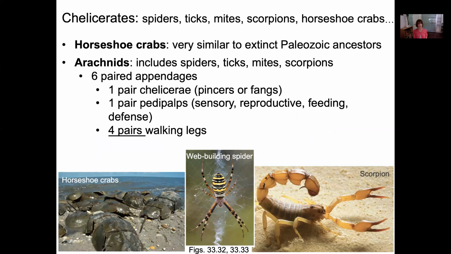So moving through the arthropods, the first group is the chelicerates. And chelicerates are spiders, ticks, mites, scorpions, and horseshoe crabs are the ones you need to know. There are others. And horseshoe crabs are just really remarkable to look at. If you've seen pictures, as you now have, of what was going on during the Cambrian explosion in the Paleozoic, they look like something that would have been flopping around in the warm oceans of the Paleozoic. And in fact, we know from the fossil record that they have changed very, very little over that remarkable amount of time. And so they're pretty cool.